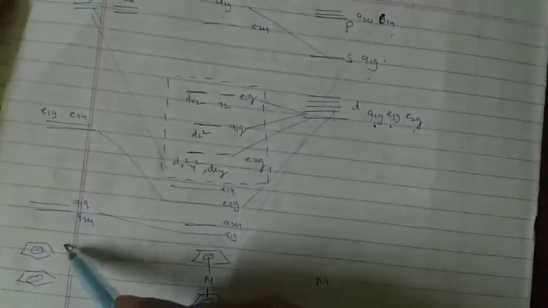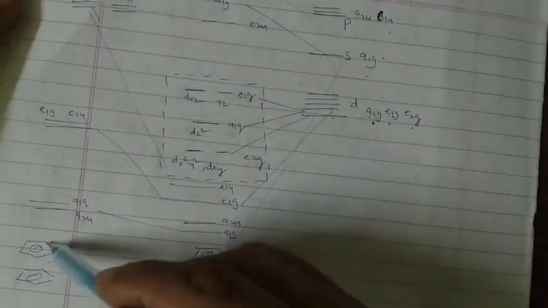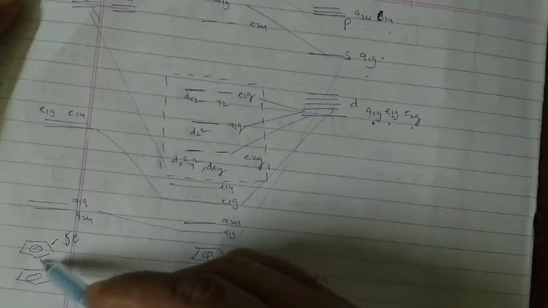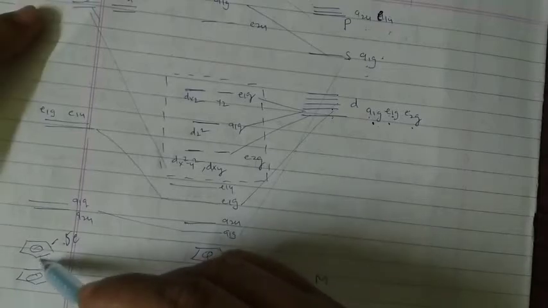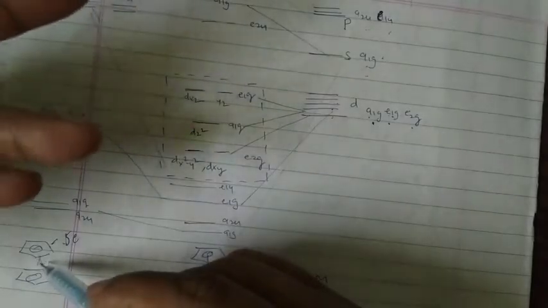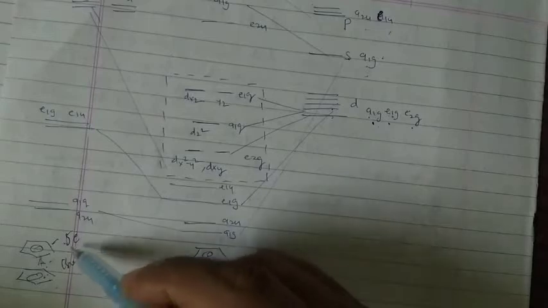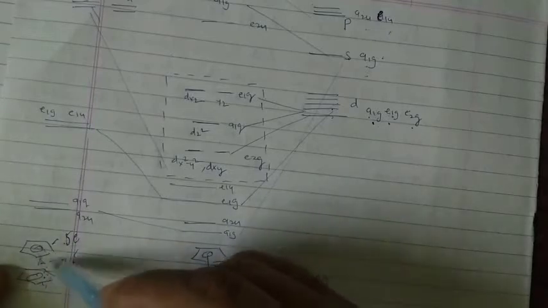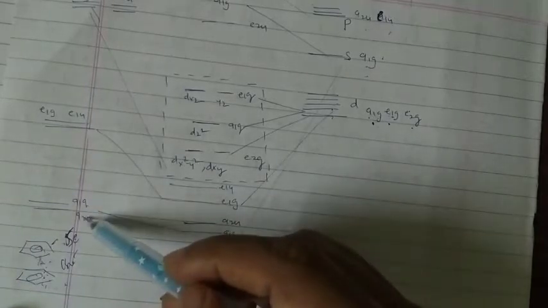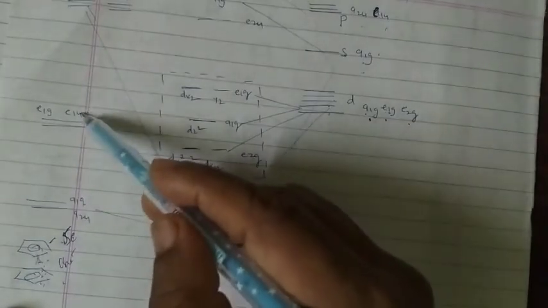Similarly, you can see here 2 cyclopentadienyl rings. If you consider the neutral elements, neutral iron, as in ferrocene, how many electrons will there be? Iron is d6, with 2 more, so 8, plus 10, so 18 electrons. That means these 2 cyclopentadienyl rings in neutral form are going to donate 5 electrons each, that is 10. So you should have 10 orbitals here. See here, 1 2 3 4 5 6 7 8 9 10. So 10 are generated here.